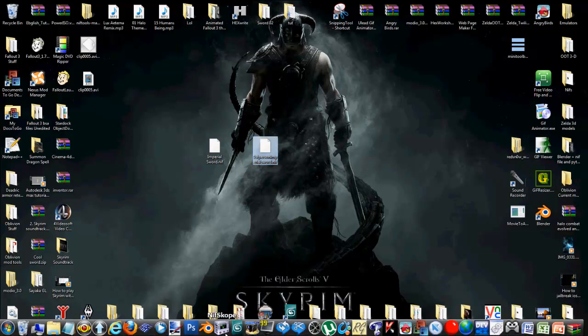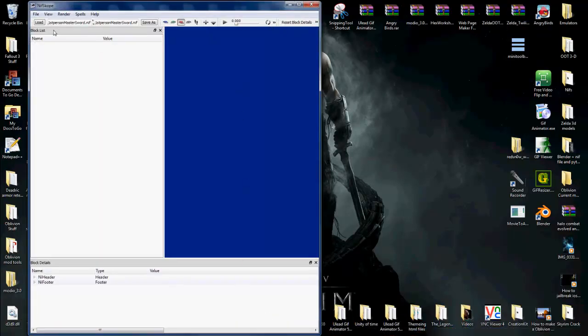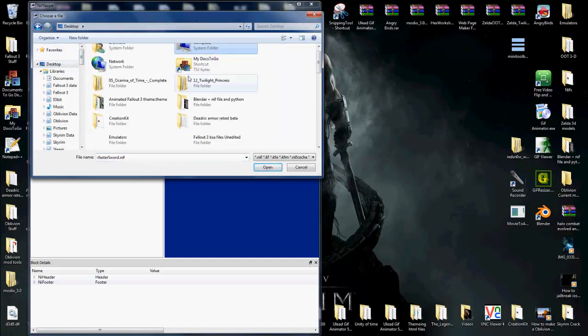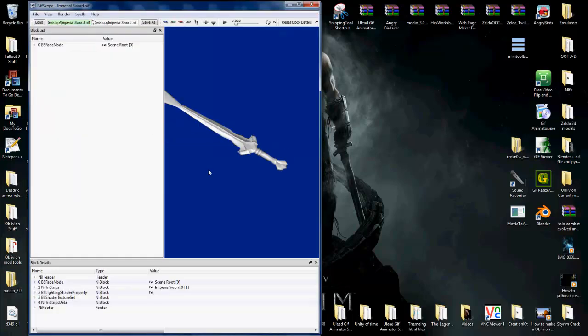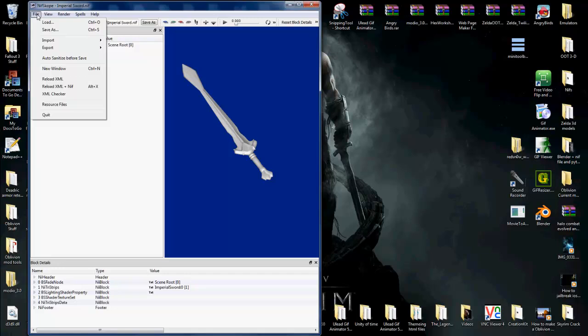So go to NIF scope, the one that supports Skyrim. Go to load up the one you just exported, whatever you named it. Now I don't know if you have to do this, but I do it anyway. It's just a lot easier. But just go to File, Export to Object.